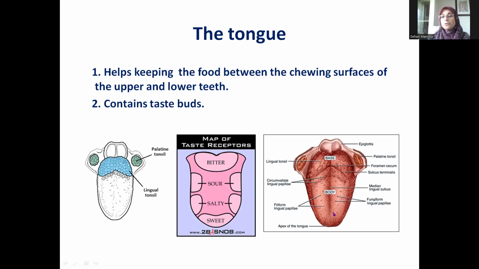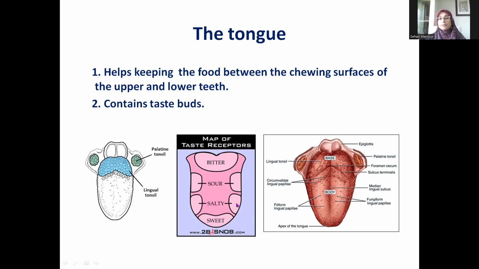But the tongue also contains lingual tonsils. There are scattered patches of immune tissue in the tongue for defensive mechanisms against microbes, but most importantly, it contains nerve endings. And these nerve endings are called taste receptors, and every site in the tongue is most specialized in a particular taste. So at the tip or anterior most part of the tongue, we can best taste sweet. At the back part, we can best taste bitter.